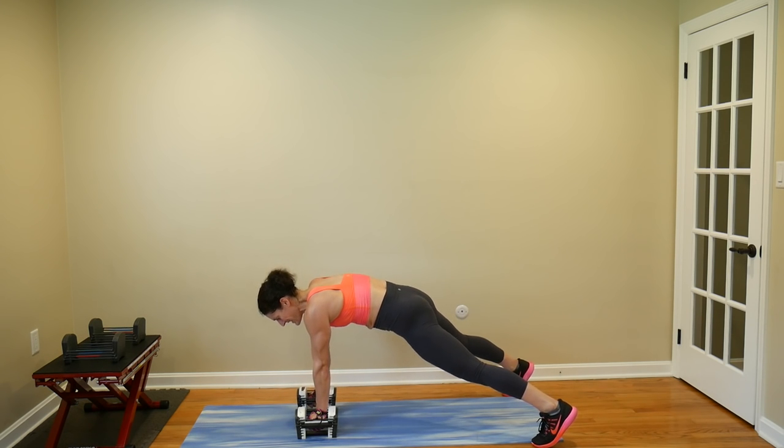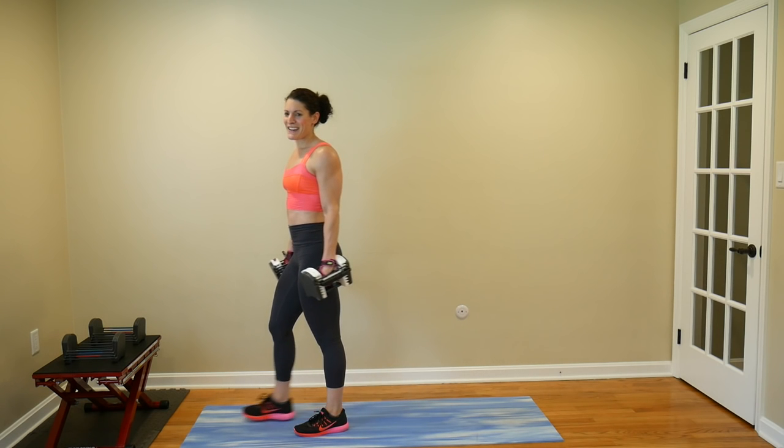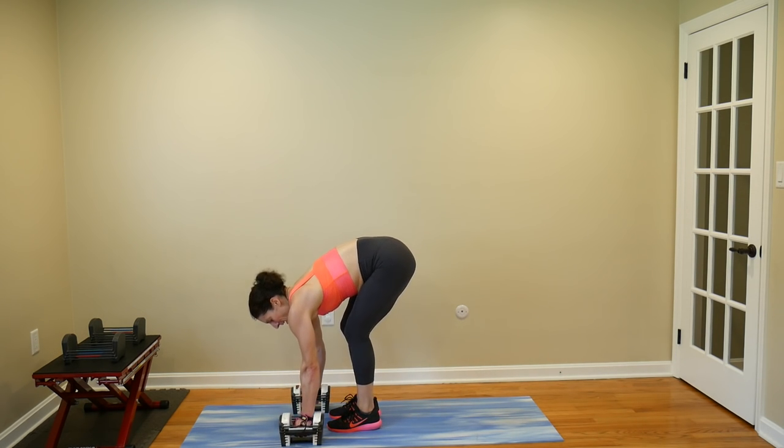Seventeen. We're down to 8 reps for the burpee. It's a burpee, hammer curl, shoulder press. Sticking with 12s. So push up at the bottom, hammer curl to a press at the top.